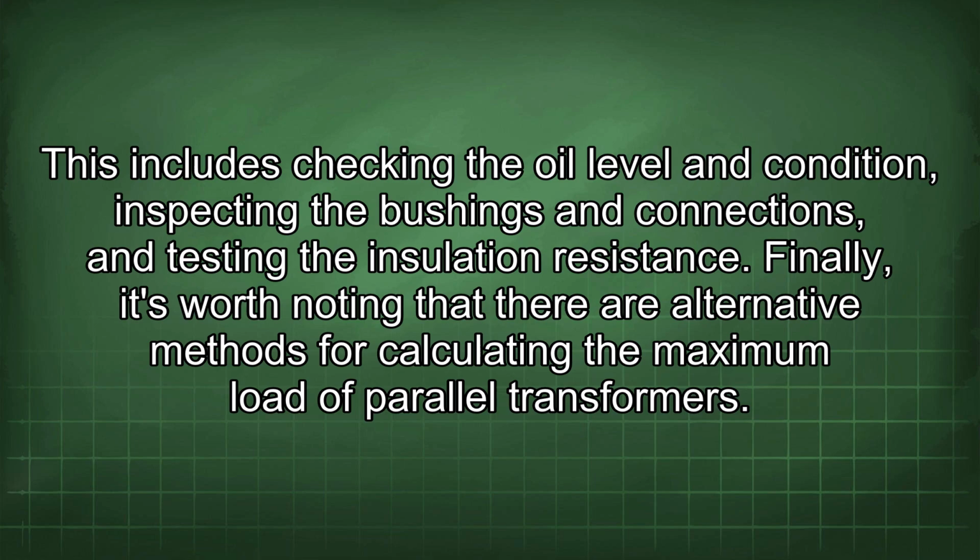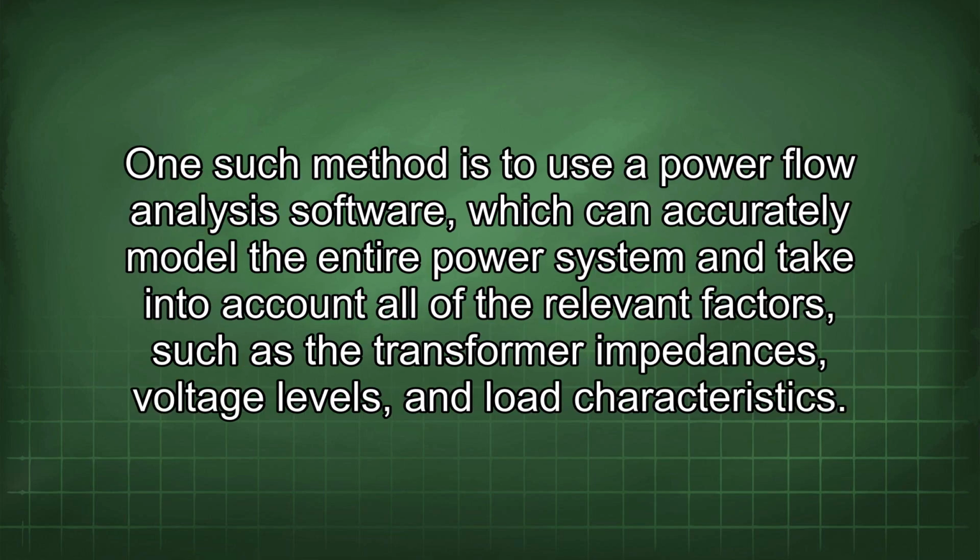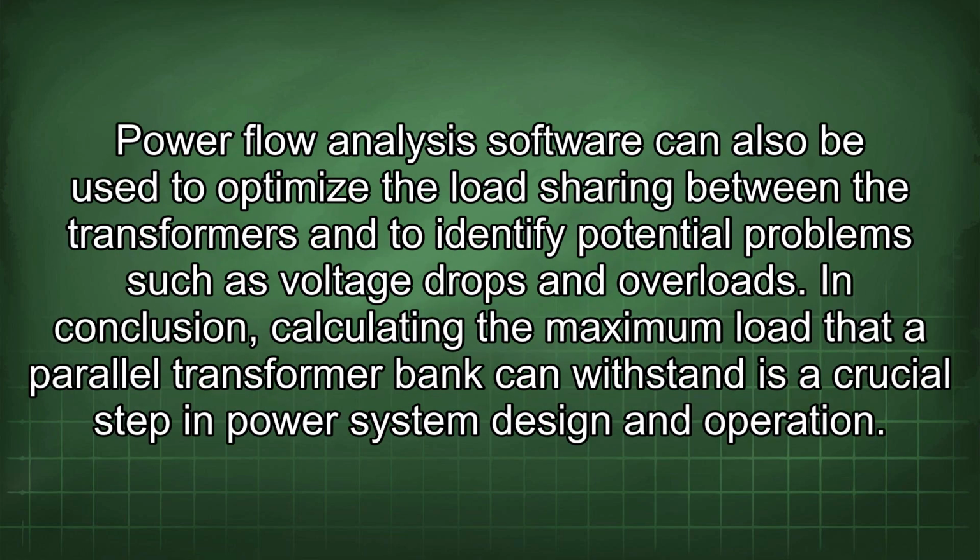Finally, it's worth noting that there are alternative methods for calculating the maximum load of parallel transformers. One such method is to use power flow analysis software, which can accurately model the entire power system and take into account all of the relevant factors, such as the transformer impedances, voltage levels, and load characteristics. Power flow analysis software can also be used to optimize the load sharing between the transformers and to identify potential problems such as voltage drops and overloads.